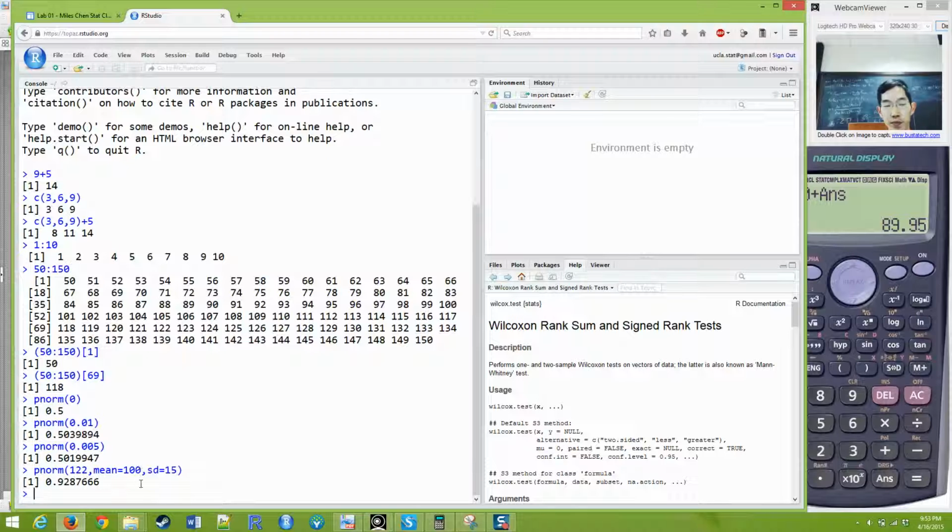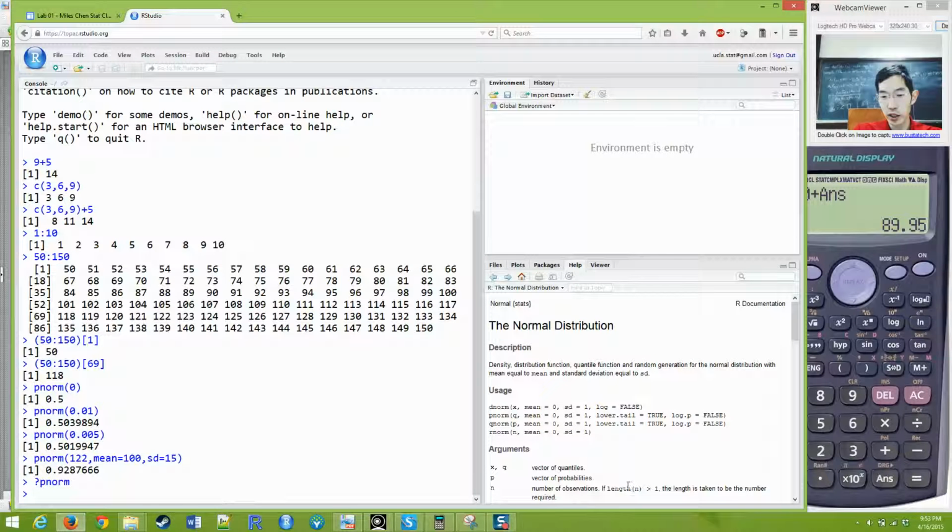Okay, and it will return that to you. Essentially it's calculating the z-score for you and looking that up in its built-in z-table or normal table. You have to enter things in a certain way, and if you're ever not sure, you can always put the question mark, which says give me help, on the function p-norm.